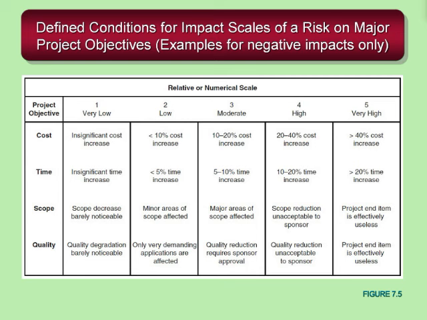Low risks get a low number, high risks get a high number, and we split it up into some relative values, and then assign a specific criteria for the scale that we've given. So in the example of costs, we'll rank something a 2 if it's less than 10% above originally planned cost, and so on. Again, using the increments that make sense for your particular project.